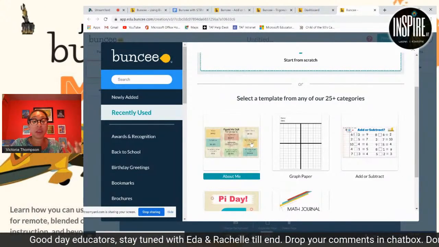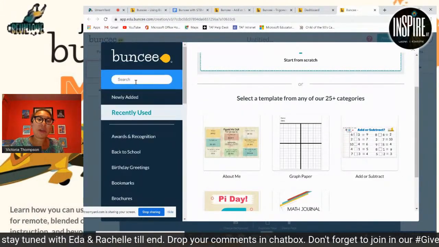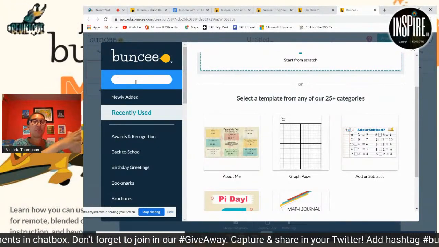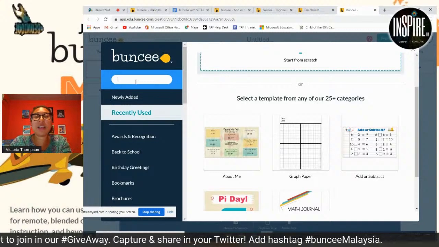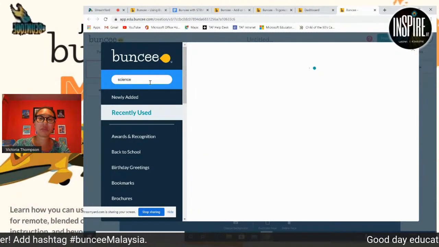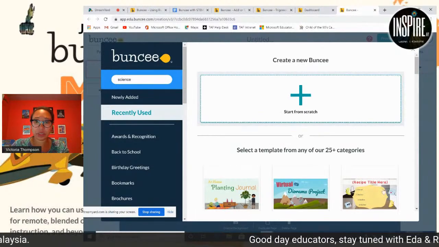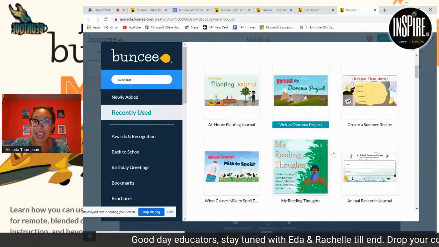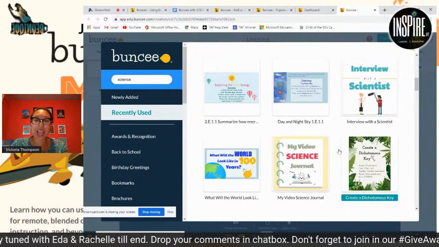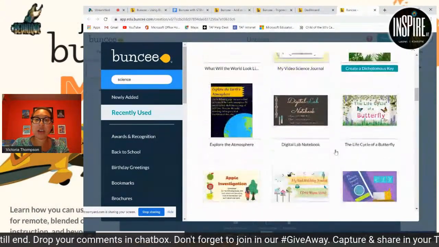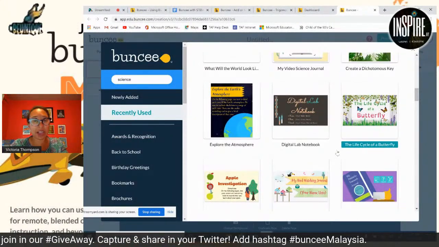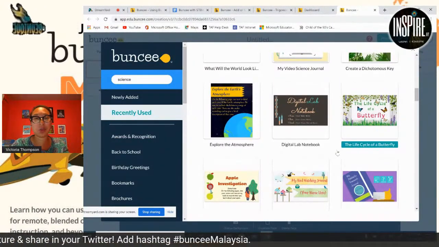And that was from my elementary lesson. But something that you'll also notice is that if I go to the top search bar in the top left, and let's just say that I want a consistent template throughout my Buncee, I'm going to type science. Lots of different categories that I can choose from. One thing I'd like to point out right now is that a lot of platforms will do this with the backgrounds. Buncee, I think, by far has the coolest ones and also has the coolest apps.